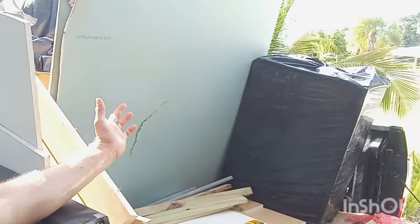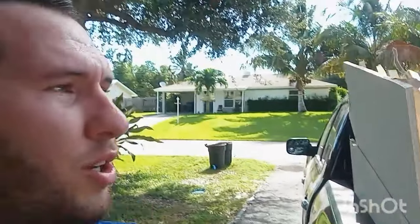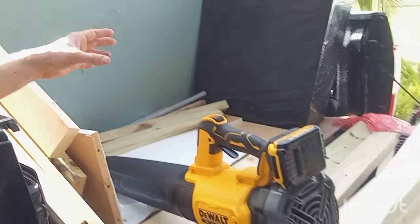We're about done with this job. The client called me last night around six o'clock and said he got my number from a cleaning service — I appreciate whoever that referral was. He said he had just a few leftover trash items in a garage. I brought my speed pack because I knew I could pile stuff vertically. The drywall in the middle is a support beam. The wood and drywall weren't originally in the scope, so I tacked on an extra 20 bucks for having to cut all that up.